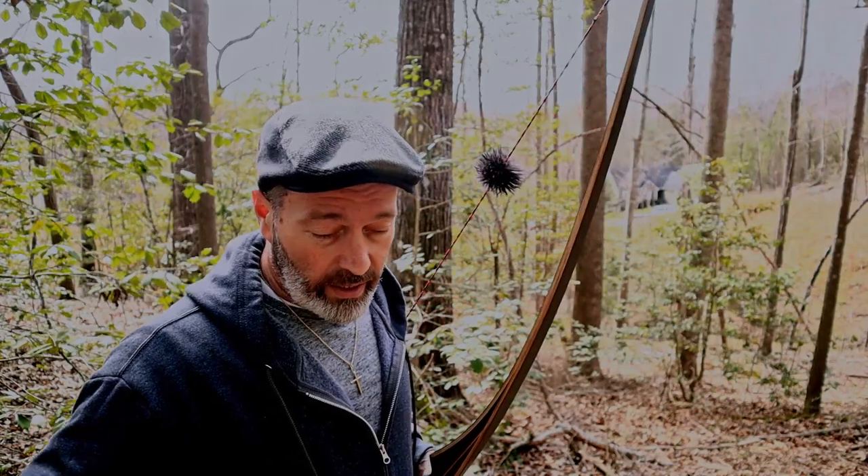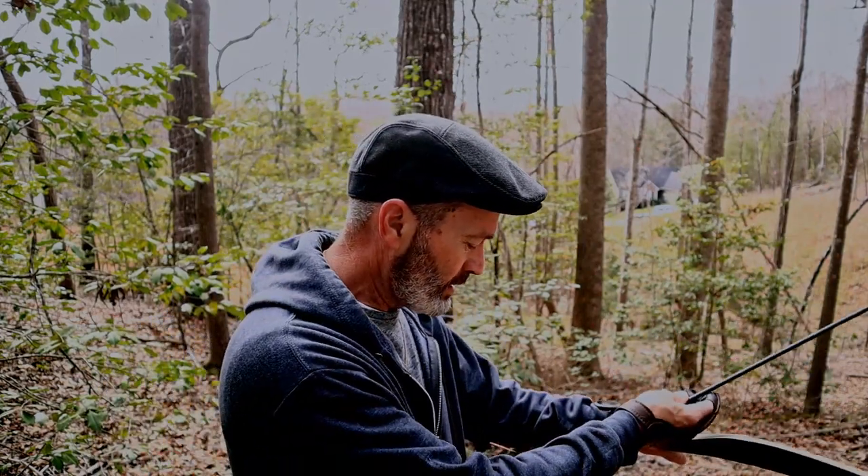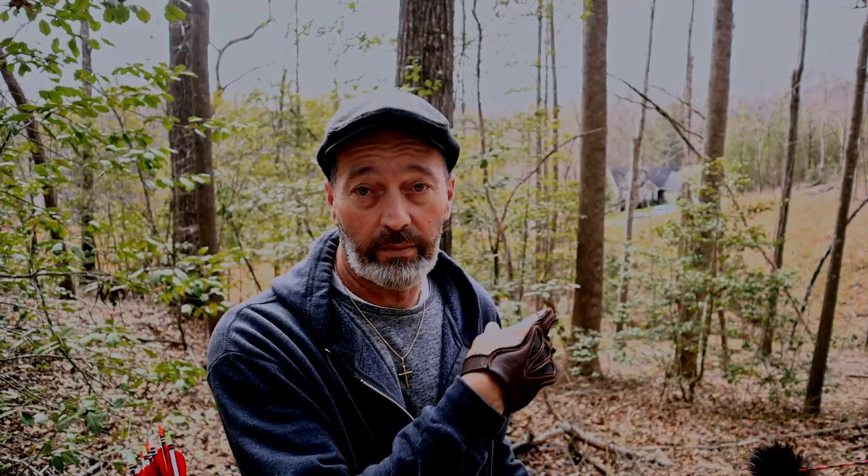I'm set up down here in the woods to take a few shots. Forgive the video if it's blown out — I set up with my little action camera so you can see the arrows as they're hitting. I'm just going to keep it real: if I'm shooting bad, I'm shooting bad. If I'm shooting good, that's a bonus. Again, the Galaxy Blackridge Longbow — a good shooting bow once you get it set up. It's a finicky bow, but hopefully I won't make a monkey out of myself and miss the target.